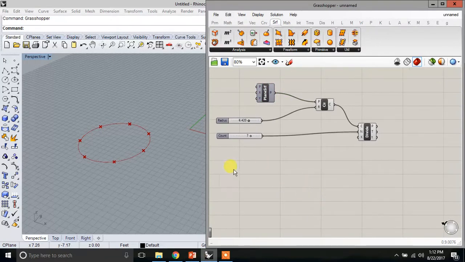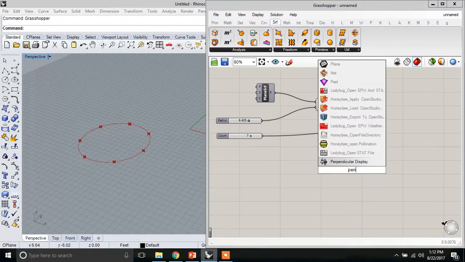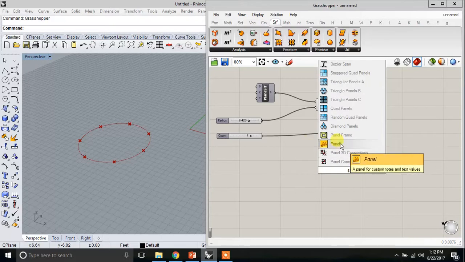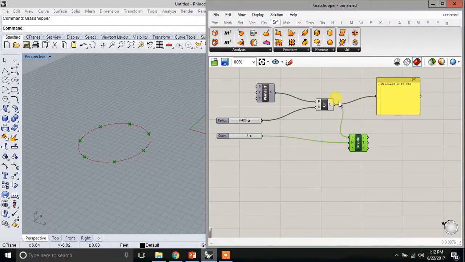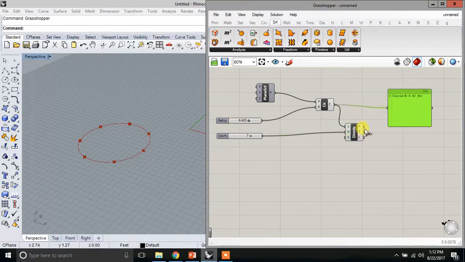So another really useful tool that you can use often is this node called panel. And panel will tell you what is the output. So this one, if you link it to that, it's telling you the output is a circle, and it tells you all the information about it. It tells you the radius is 4.2, which is this data right back here. This one, if we link the panel to this node, it tells us a lot more complicated data.